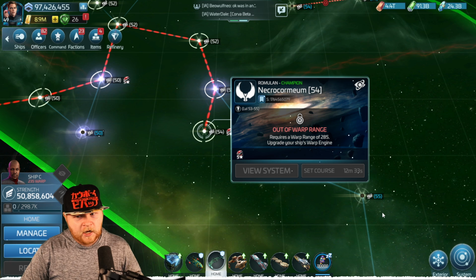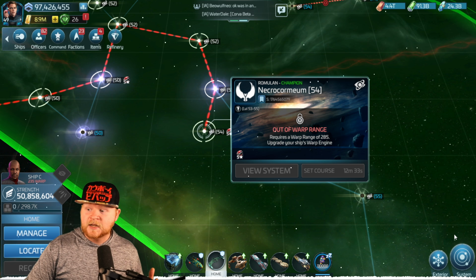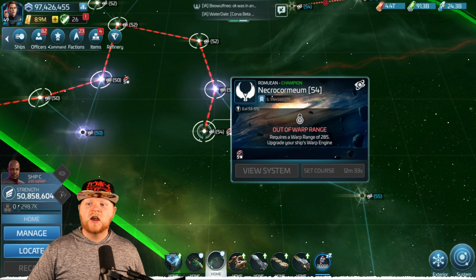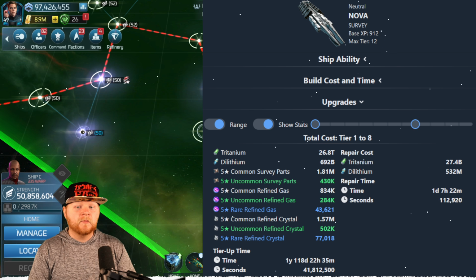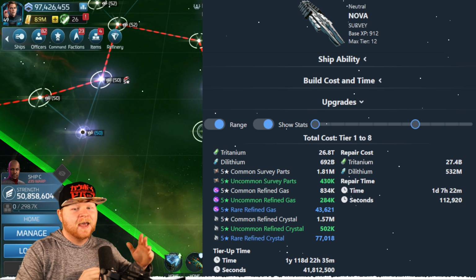Now, I'm not one that usually highlights and talks very highly of mining, because y'all know that it is not a very exciting part of the game for me. But the truth is that this is a very valuable ship. Now, it can be costly to upgrade. The highest I would ever recommend a Nova going is tier 8.